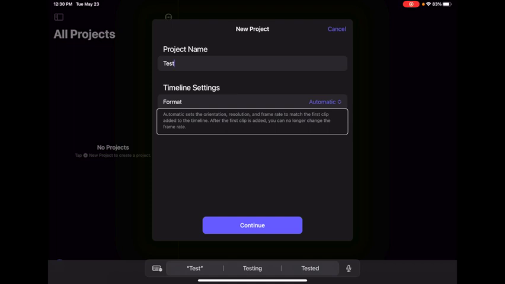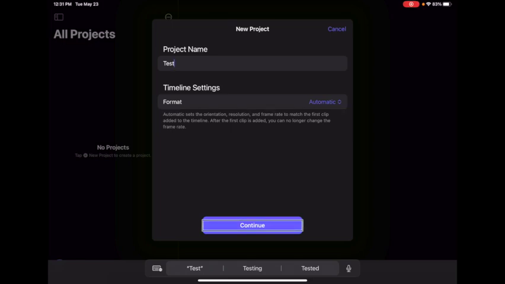I see. So I really like that it has some help text over here. And it basically says that this is kind of matching the first clip that's been imported. So basically a clip is kind of like a section of a video. And what it does is it matches the frame rate of that clip. And I just want to keep that the same. So it keeps the same orientation and aspect ratio and all those kind of things. So let's see what else we have.